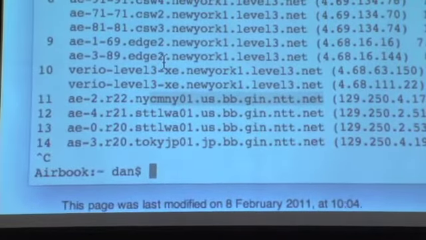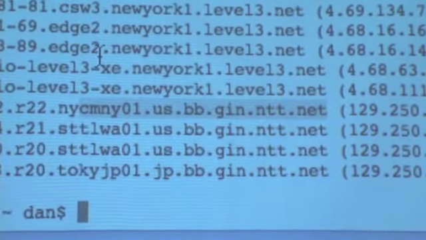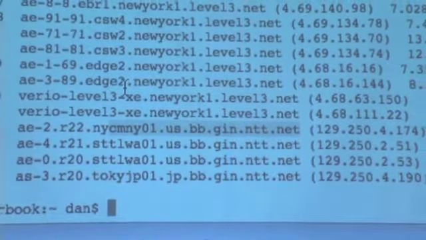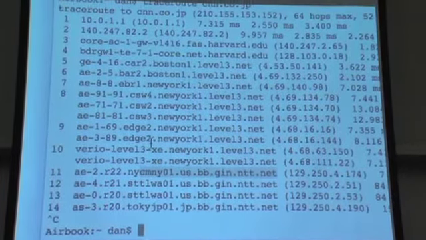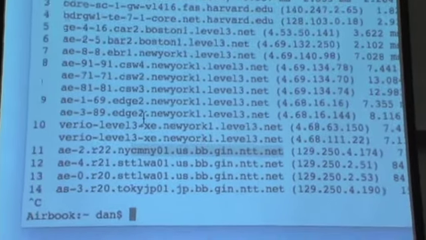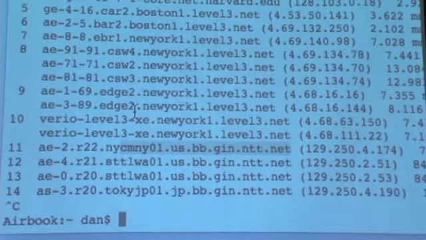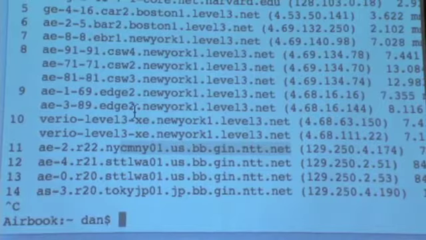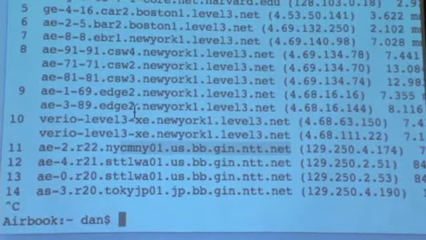It changed ISP. So it went from Level 3. Level 3 passed my request off to another ISP. This ISP might have some more direct route to CNN's servers in Japan for some reason. So it makes that decision. It hands my request off to this other ISP, and then this other ISP takes the request the rest of the way. So it goes from NYC something, so that's again New York City, down to STTL, which might mean satellite, but it could also mean Seattle. And I think the next two characters after that, WA, sort of indicate that this is Seattle, Washington.